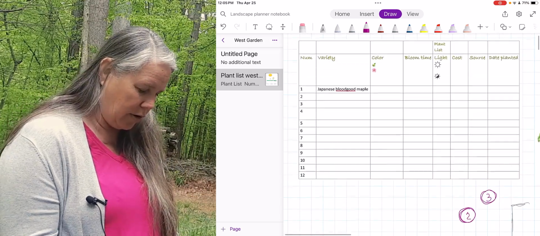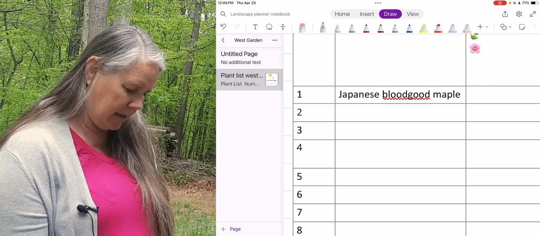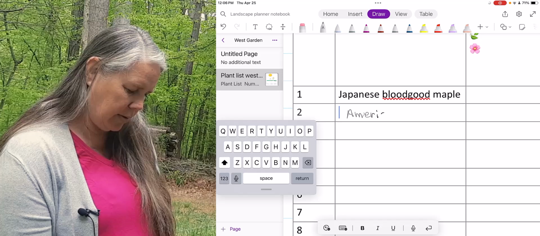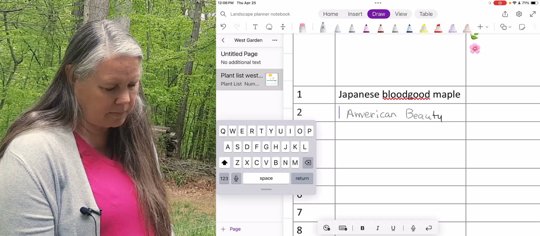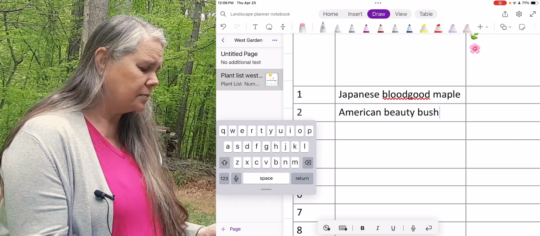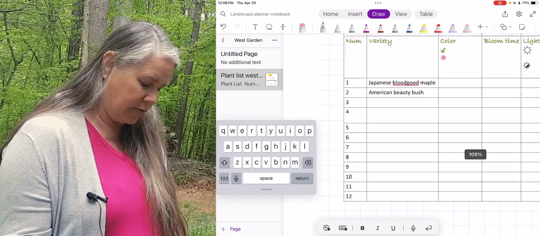And again, I will go back up and add these: they are American Beauty Bush. Okay, so again, handwriting it and then having it convert to text, I think is great.